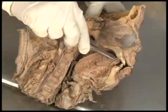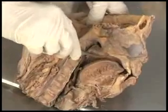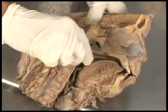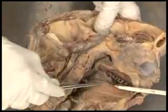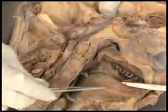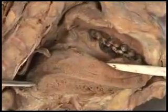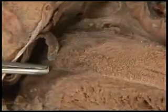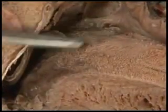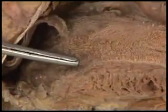It comprises an apex and the base of the tongue. The oral surface of the tongue is pink in color, and at the junction of the anterior 2/3 and posterior 1/3 of the tongue, there are these 8 to 10 circumvallate papillae, which have the maximum number of taste buds in them.